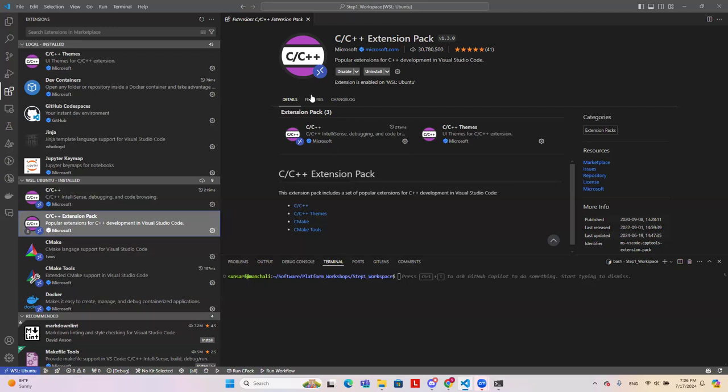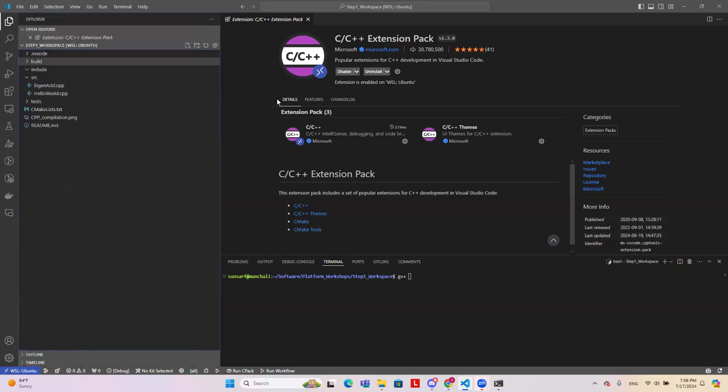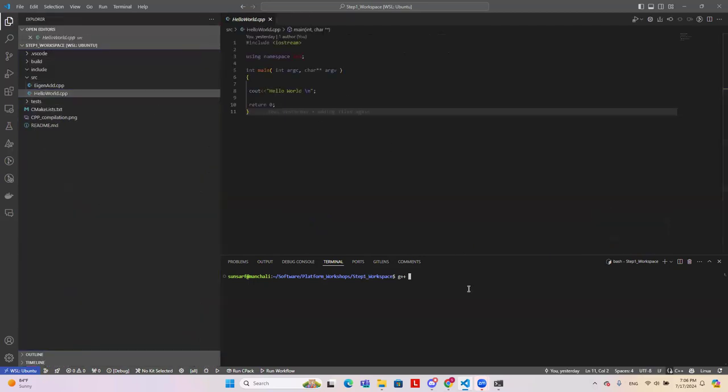And that's key, I feel, for avoiding bugs, is to use this IntelliSense, because it autocompletes based on the function definitions and all of the different code that you're writing. So if you have libraries that you're using, IntelliSense helps you utilize those functions effectively. If you can download the C++ extension pack, you can also check G++. If you just type G++ and hello world, you'll be able to see whether this compiles or not.